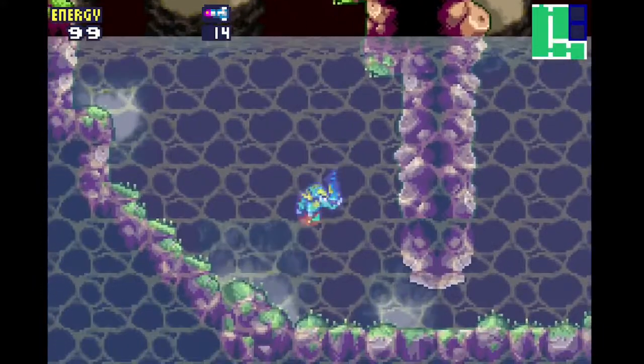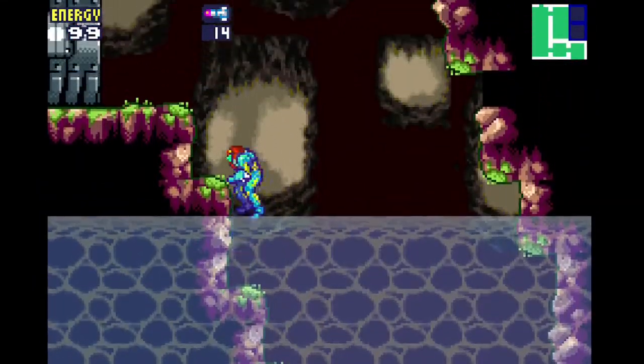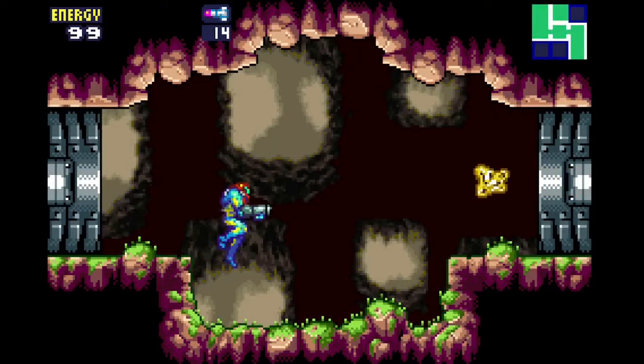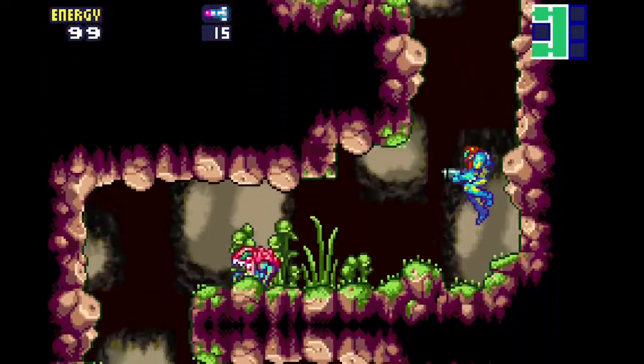Alright, well, I don't really think that does anything. Oh yeah, it's the same useless room. Okay, I don't really know what that missile platform does for us, but it'll probably show itself later. Ooh, nice. Alright, I'm pretty sure it was down here somewhere, basically where we came from. I just want to save.